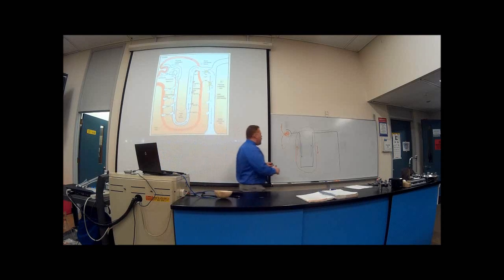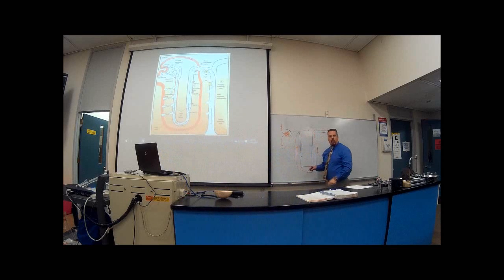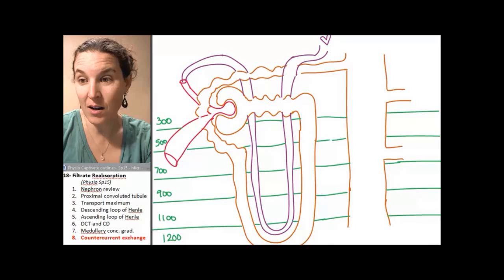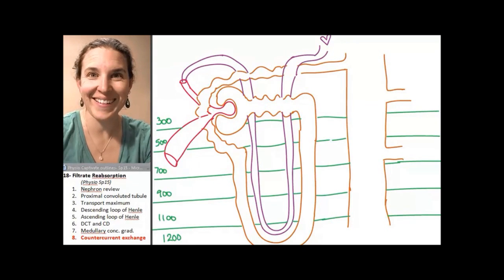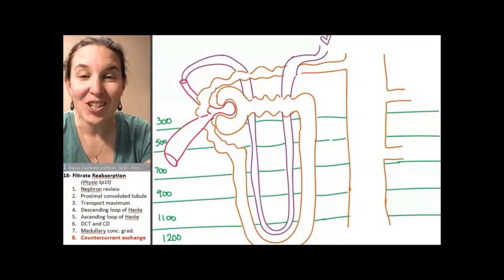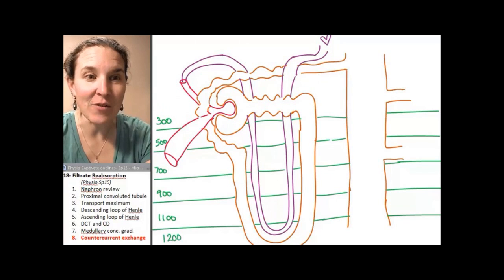But I just want to show you they go in countercurrent areas. The countercurrent multiplier is the loop of Henle. The countercurrent exchanger, because you're exchanging it into the bloodstream, is the vasa recta, compared to the loop of Henle. Okay? Are you ready to have your mind blown? Of course you are. Your kidney is phenomenal.